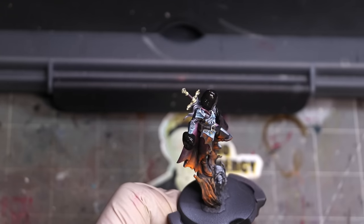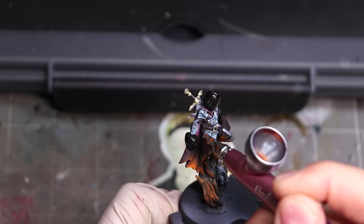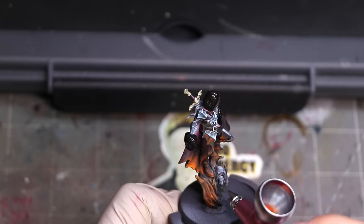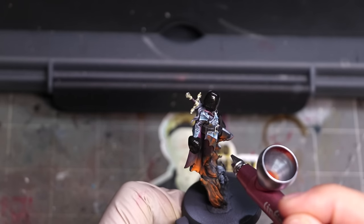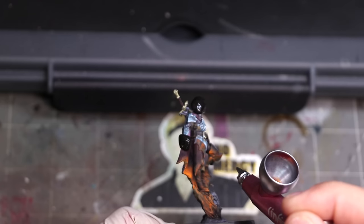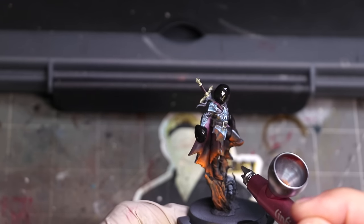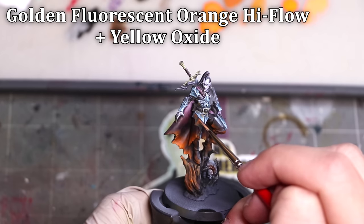Now I'm coming in with some Golden High Flow fluorescent orange and using that to just pop up these tiny, tiny areas with the airbrush. Why not just point the figure in that direction and blast it with the airbrush? Because it's not realistic, it looks bad, and it doesn't create the shadow delta between them. The brush strokes have a bit of texture to them and that's what you want — fire doesn't cast its light completely perfectly. There are inconsistencies in the textures of the cloth and the metal, and those tiny brush strokes add a lot of value and make the flame seem like it's dancing because it's not completely perfect.